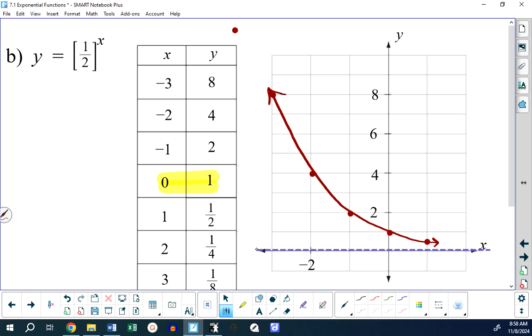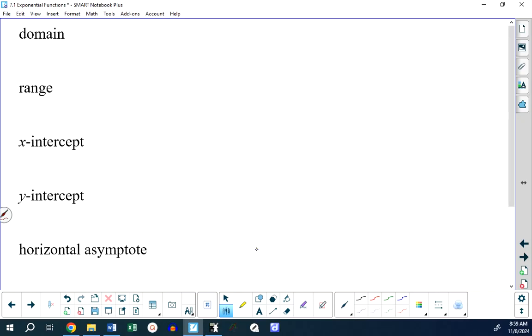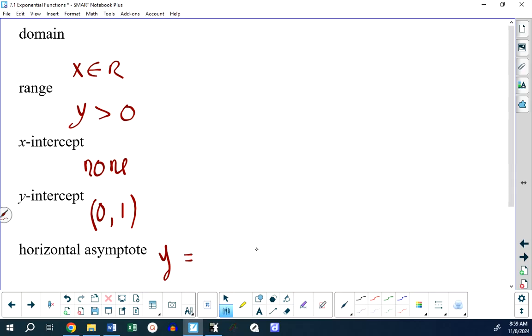So what can we put here for domain, range, all that stuff? Well, everything's basically the same, isn't it? I mean, the domain is still x is any real number. The range is still y is greater than 0. There's still no x-intercept. The y-intercept is still at 1, and the horizontal asymptote still has an equation of y equals 0. And I think if you think about it, that's going to be the case whenever we have y equals c to the x. As long as c is an allowable value, which means it's positive and not 0 and not 1. Okay. Are we okay with that warm-up? Just to give us a flavor of what's going on.